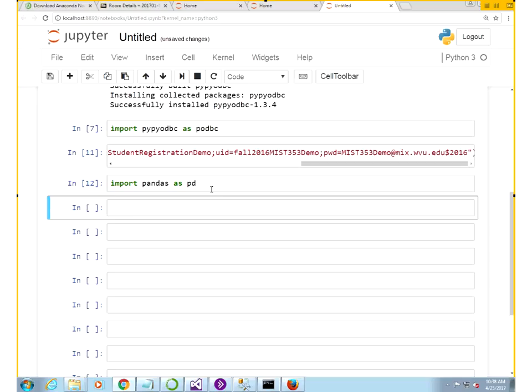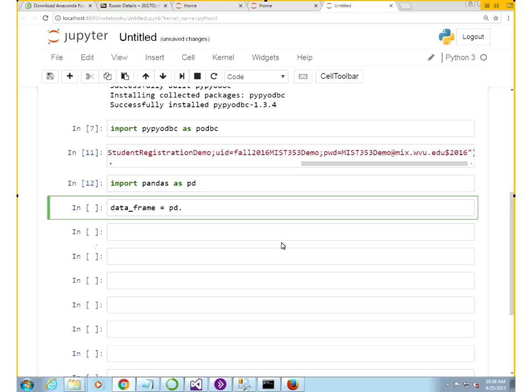So you retrieve the data into a data frame. I'll just call this data underscore frame. By the way, while I'm editing, it has this green outline. If I press escape, it changes from edit mode to command mode, and I can move around or create more cells and so on.